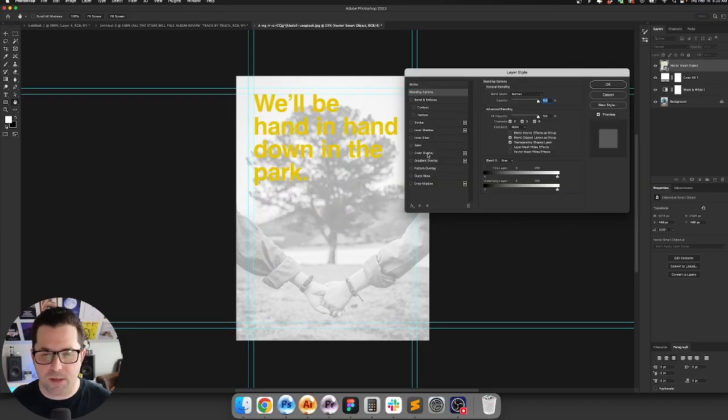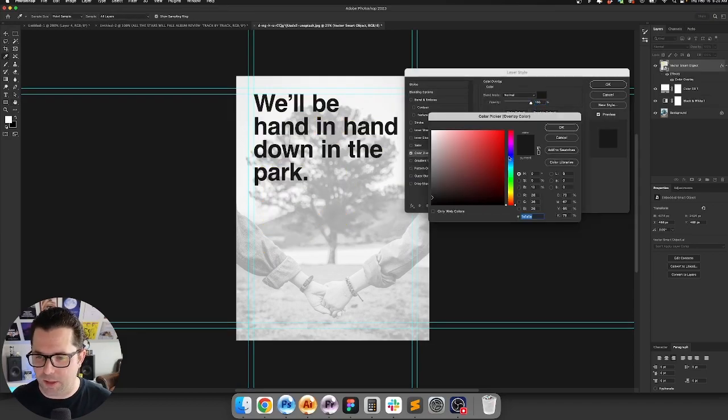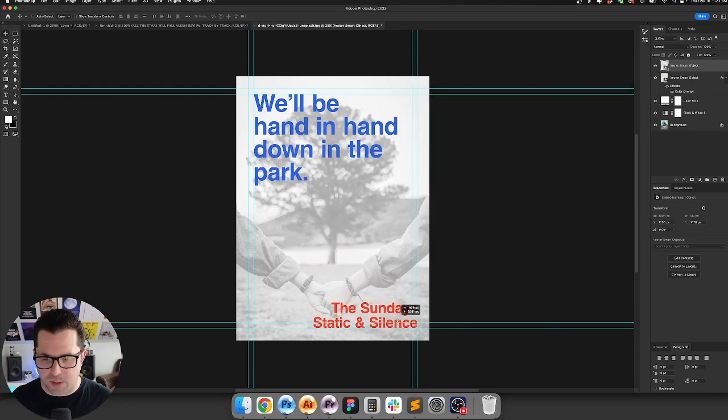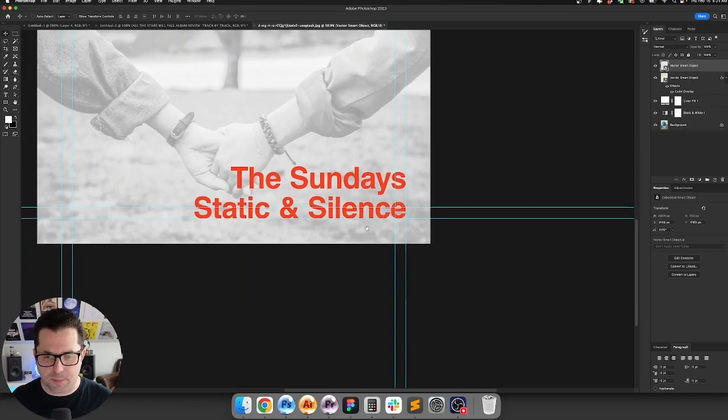So this yellow right here is obviously not going to work, so we need to do something a little bit different. How about maybe a nice summery type of blue? We'll go a little bit darker with that. And I'll go a little bit in this direction here to take out some of that saturation. And then we'll bring this right over here, and we'll do the same thing at the bottom.